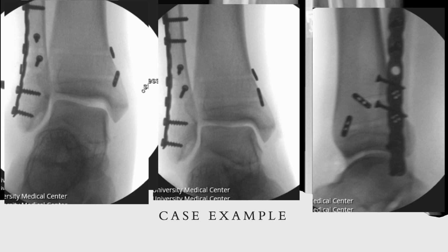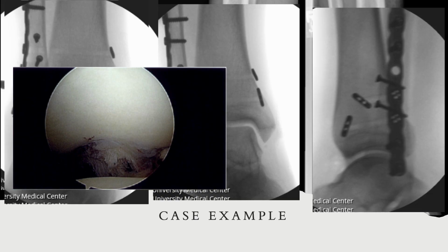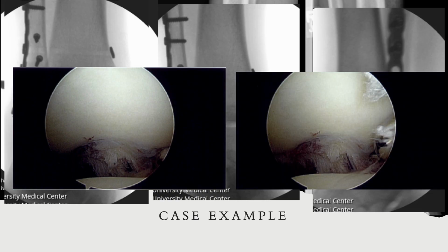What does it look like through a scope? I did put a scope in there, so I kind of knew that the deep deltoid was shot based on my intraoperative and arthroscopy diagnosis, which we already kind of knew based on Schubert's study, based on all those studies, that if that medial clear space was that bad, there was likely a deltoid rupture. As I'm learning, as I'm getting better at this, I wanted to make sure, because of how significant this injury was, I wanted to do a more diagnostic scope to make sure there's no osteochondral lesions or anything like that. But I also got a great visualization of the deltoid, so I took some pictures of that, and we can obviously see that that was torn.